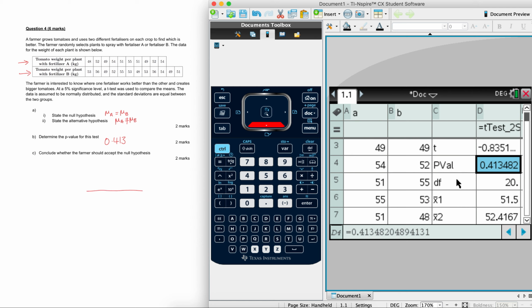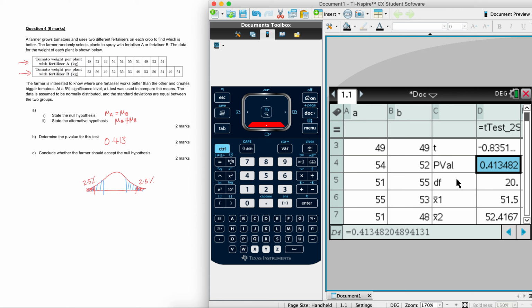So if we imagine what this looks like, we have our distribution and we're doing a 5% significance test. So that means that 5% is on either end, which means that we've actually got 2.5% this side and 2.5% this side. And our test is 41%. So roughly 20% of the data is this side and 20% of the data, so I've just halved roughly my p-value, is this side. And therefore I'm well into the normal part of the graph. I'm not in the dodgy end at all.